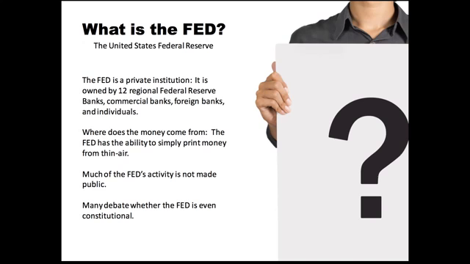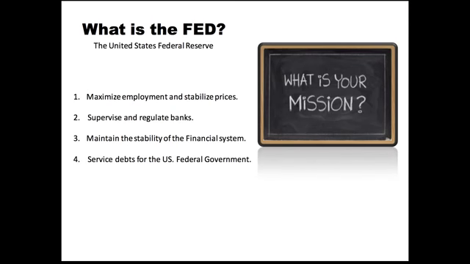Much of the Fed's activity is not made public, so they hold closed-door meetings where people cannot go in there and listen. All they know is after they come out, they get just a general idea of, hey, interest rates aren't going to rise or they will rise. And there's a lot of people out there that will even debate whether the Fed is even constitutional. But that's not really the point of this video. I just highlighted these few things to throw out some intriguing facts that make you wonder, maybe you'll read some more up on it.